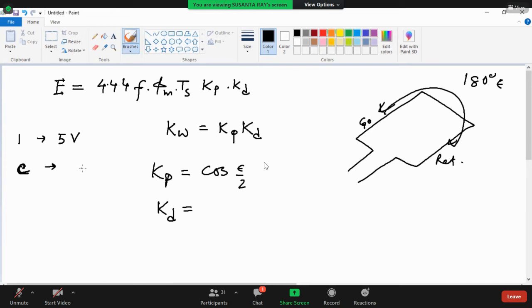So you are saying that it depends on the connection. Yes. Okay, sir. So you are saying that if it is series, then we'll get 5C. If it is parallel, then it is 5 volt only. And if it is a combination of series and parallel, then we will have a value between this 5 volt and 5C volt, isn't it?